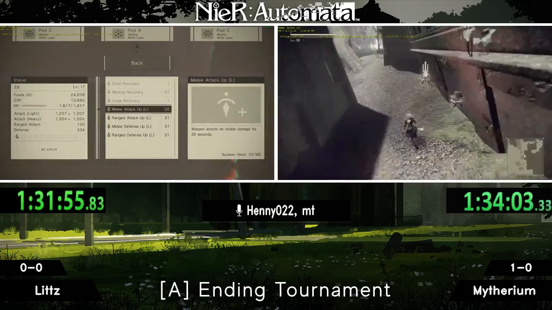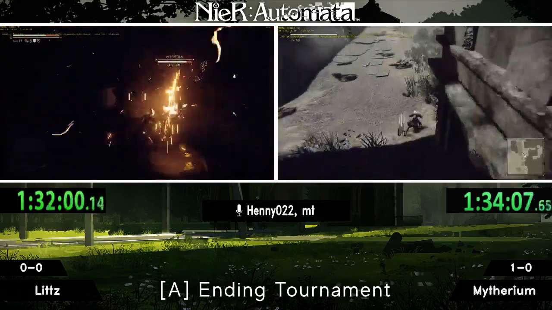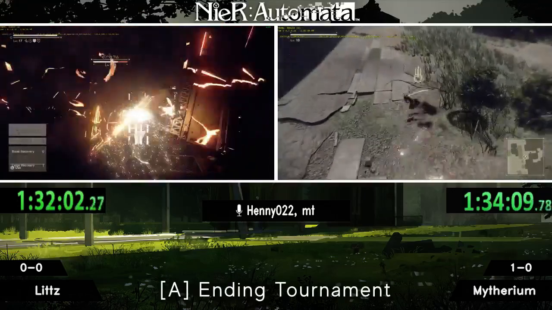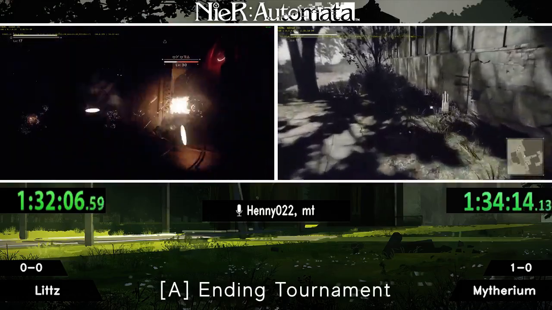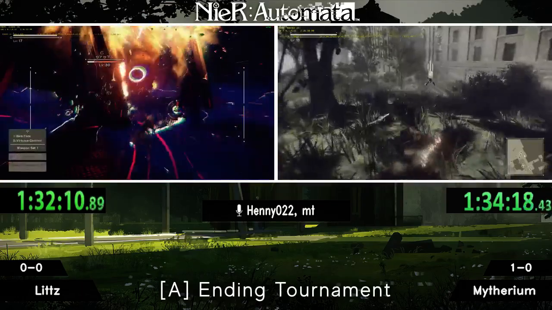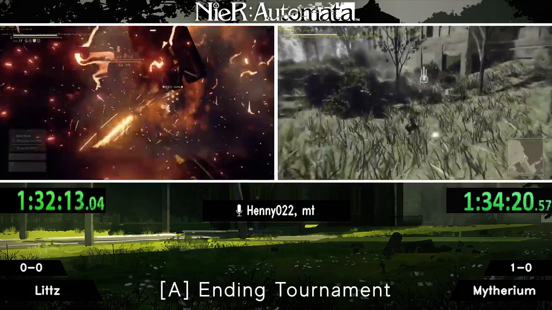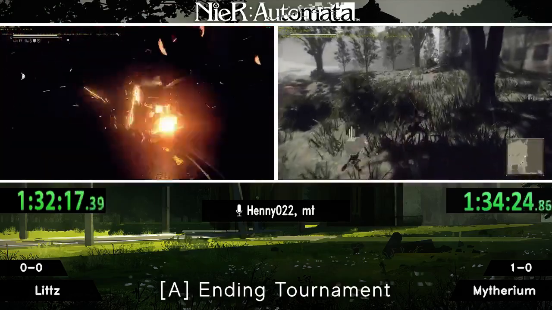Pascal? Come in, Pascal. Shit. So right now, Mytherium is just making his way over to the barricade by Pascal's village. He just has to take out some robots there, and then he'll be able to fight Core 2, another flying core, and then he'll make his way to Eve.